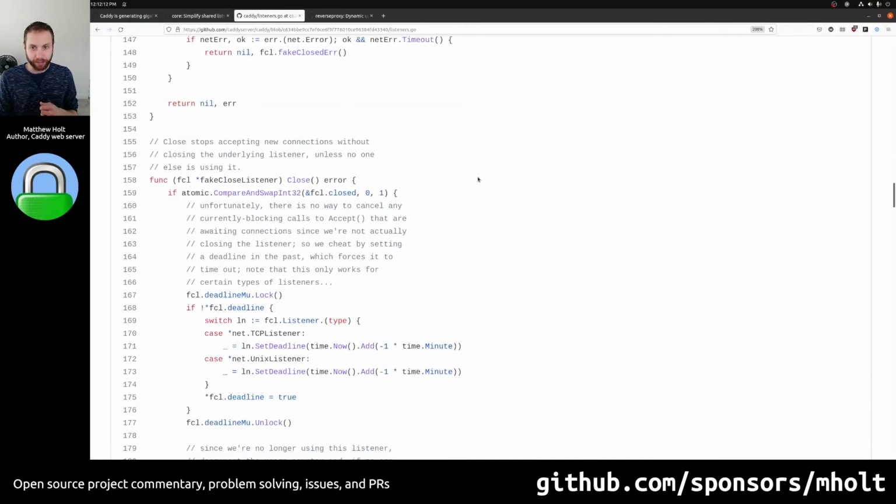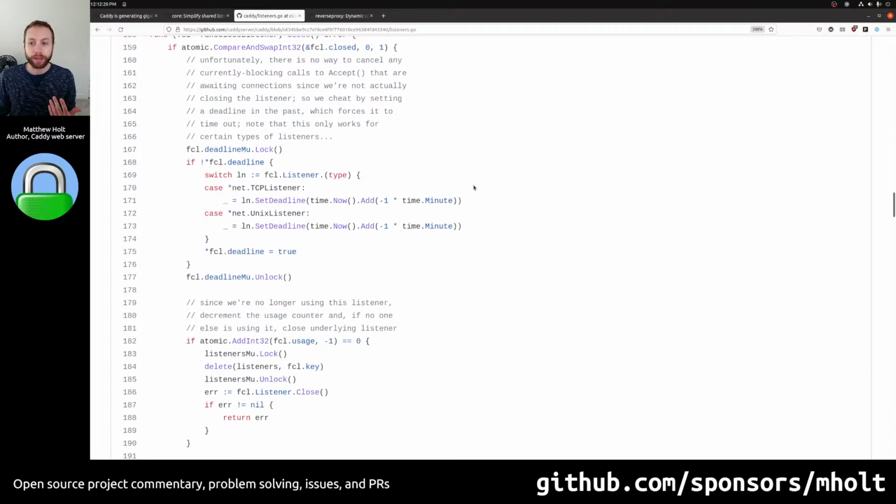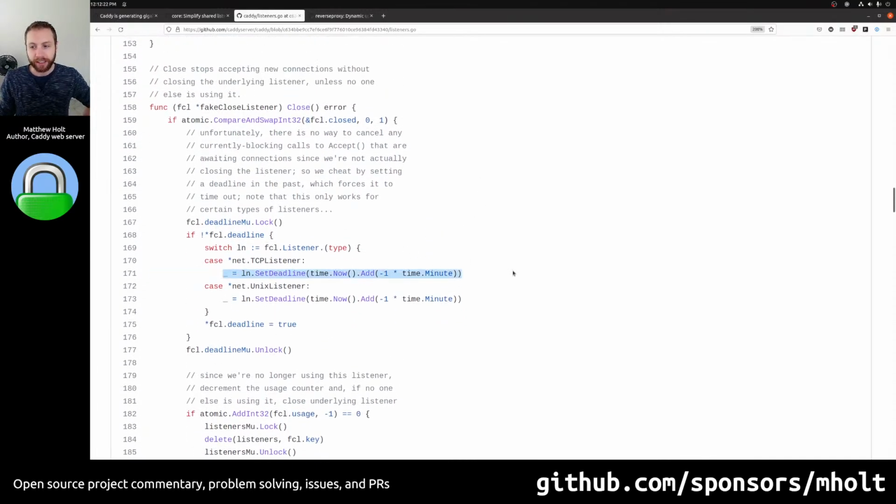Well, we can close the socket, which again we can't do because another server has just started and is already using that socket, so we can't close it. What we can do, though, is set a deadline in the past. This will cause callers of accept to return with a timeout error saying deadline passed. Then the HTTP server in the Go standard library will see that it's a temporary error and will retry after just a couple milliseconds. A very reasonable amount of time, very reasonable cost. And that's a worst case scenario.